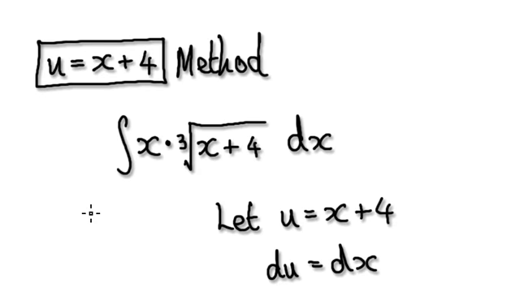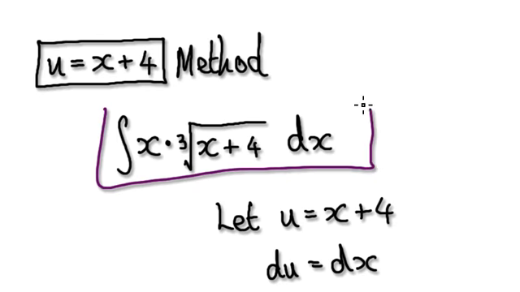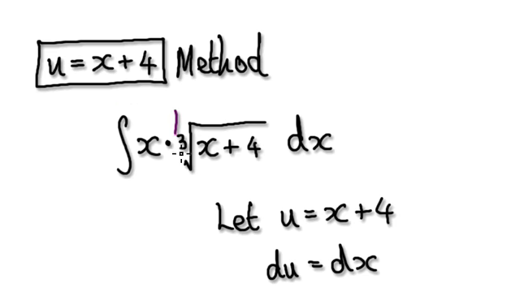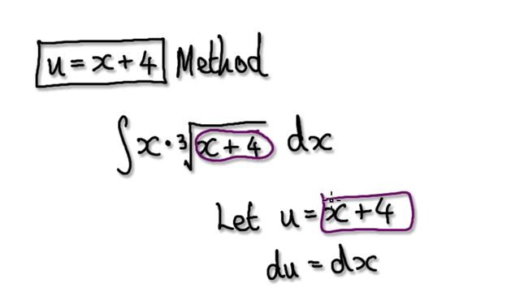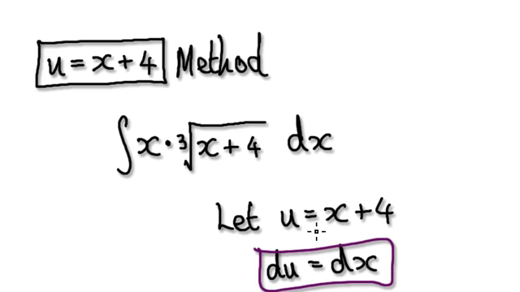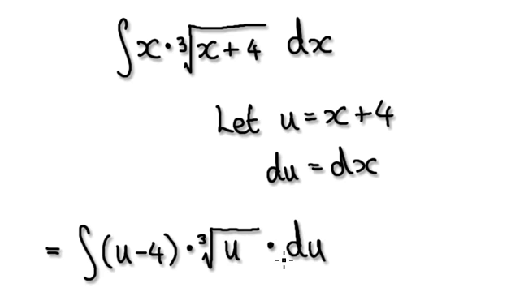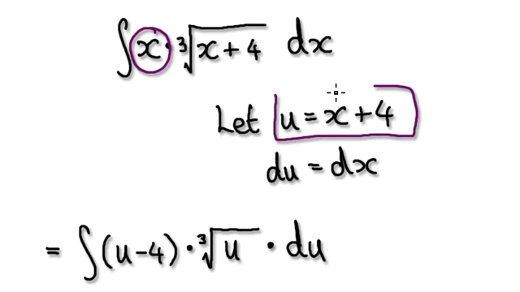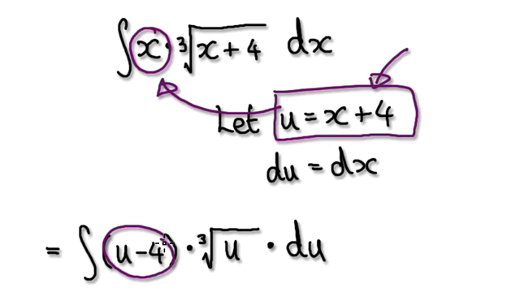The second method: we are trying to integrate this here. Earlier we made this whole thing here to be u. Now we are going to look at just making this to be u. So let u equal this thing here. If u equals this thing here, then du equals this, and now we can follow our normal routine. Looking at this, we can rearrange to make x the subject and then put it back into here. So that will give you this.